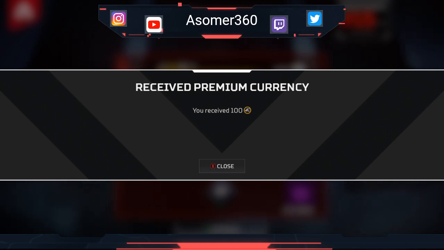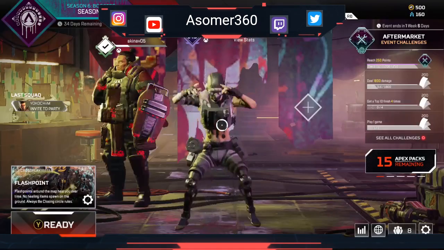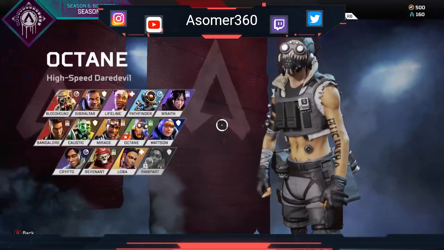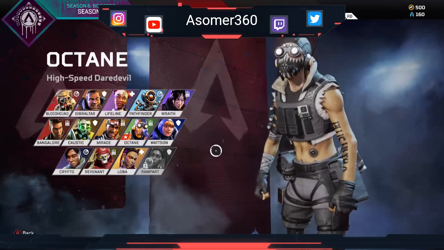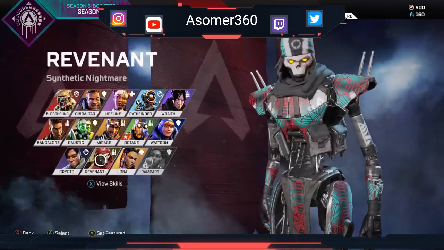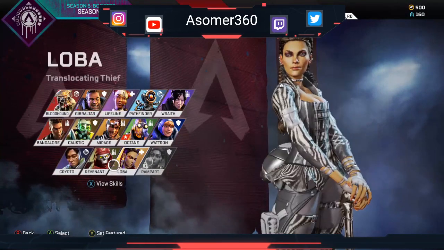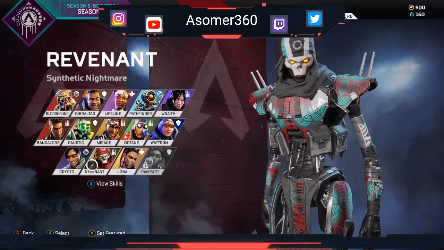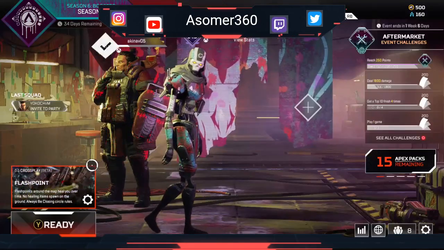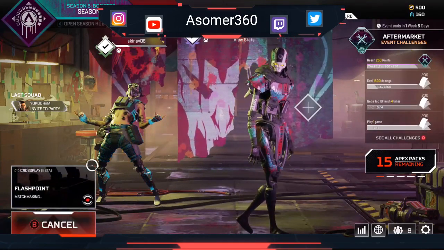Okay. If we're gonna be playing Flashpoint, then I'm doing Gibby. Mostly because of the Flashpoints themselves and how they're basically like hot zone light additions. You have my permission to use Revenant if you really want to. I don't know how to use Revenant, so I'm not gonna use Revenant. You want to use Octane? I think you'll be better at him if I'm being honest. Yes.